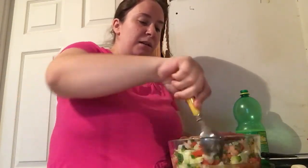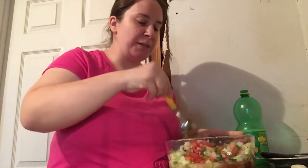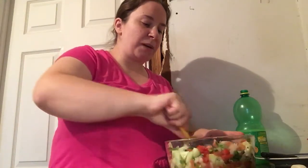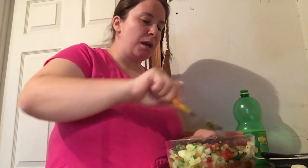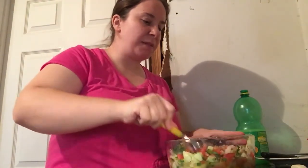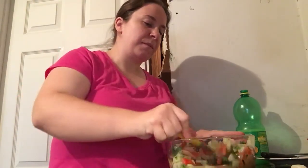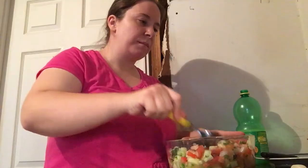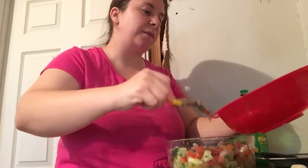And look, this looks so good. See how pretty that is? That's beautiful. A little bit too much lemon juice. That's about twice as much as what I actually needed. Got a little carried away. Sorry. Maybe I can add that cucumber back. Let's take that cucumber and put it back in there.